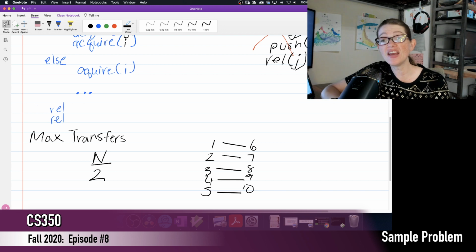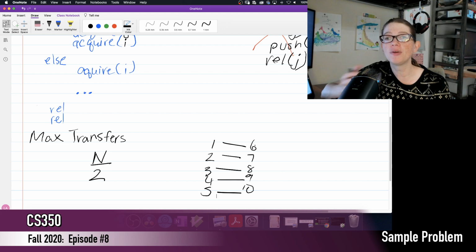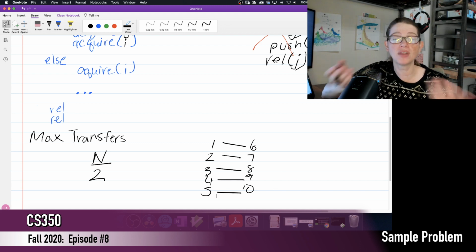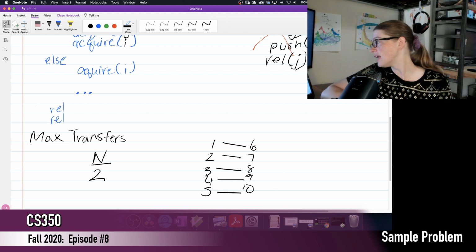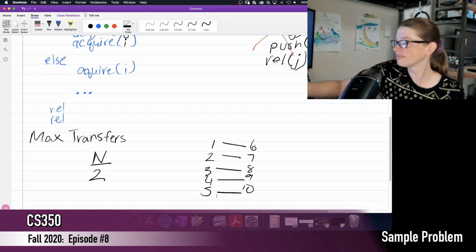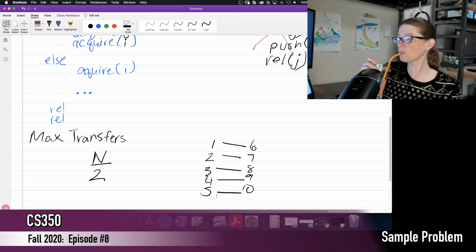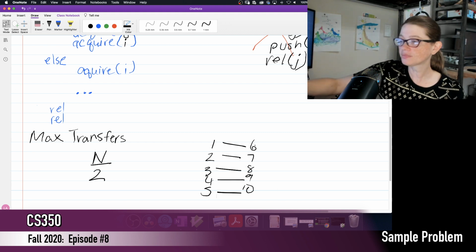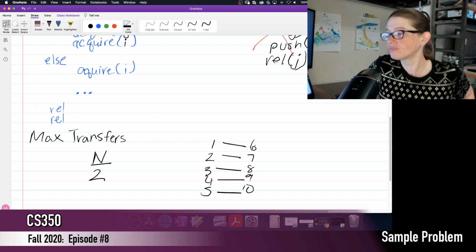And what we see here is that if there's n queues, in this case 10, once a transfer is happening between a pair, that's removing both of those queues from the pool of transfers that could possibly happen. And you can only remove so many pairs before there's no pairs left. The number of pairs there are is n over 2. So n over 2 is actually the best that you can do. So that's kind of fun.